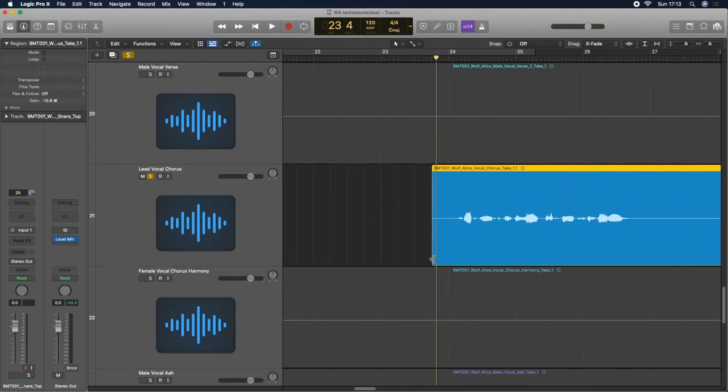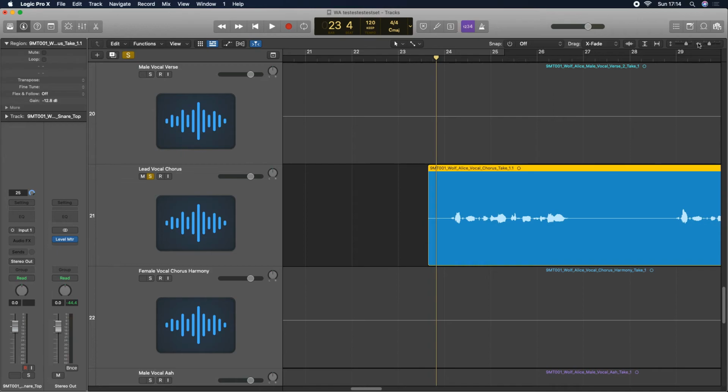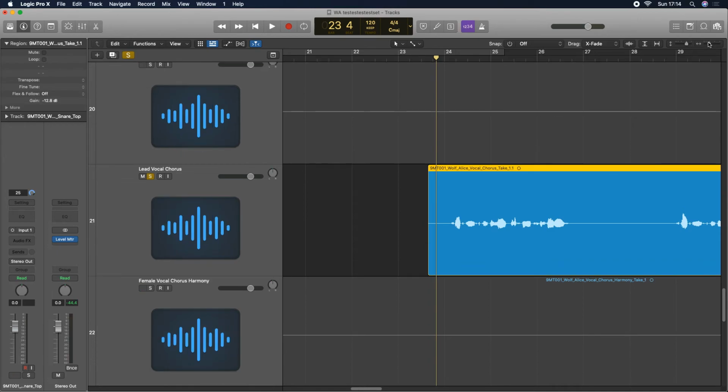Now it's argued about vocal breaths, whether or not people keep them in or take them out. It can add to a song, but sometimes, if there's heavy breathing or breathing styles and sounds that are undesirable, you can take them out, but it's just up to you really. Maybe leave some in so it doesn't sound so robotic and unnatural, like people need to breathe, and that's a human element that can sound really nice in a mix. But let's just hear this where it's at. Okay, there's a huge breath there, but what we can do is make sure that track's gone at least. Okay, so we just got the breath there.